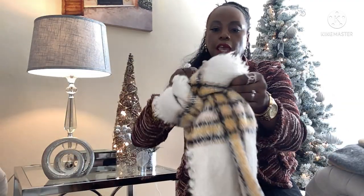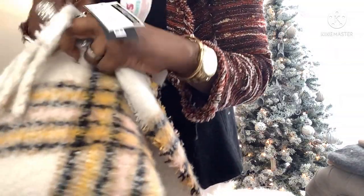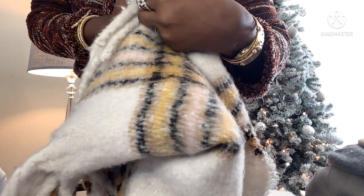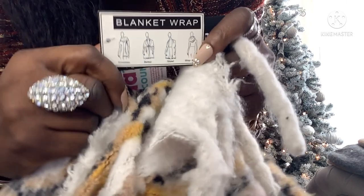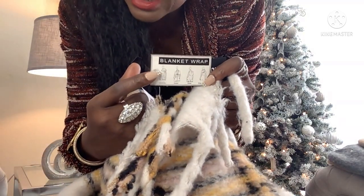This is everything. Just wrap this beautiful blanket scarf, especially if you live on the East Coast or in California, you can use this, but you don't have to use a jacket. Beautiful, beautiful Steve Madden scarf. Look at that. This too was $5.99. It shows you how you can wear it as a shawl. You can wear it as a little cardigan. You can just do it as a wrap. And then you can actually belt it, put a beautiful belt, which I would love to do. I think I have to go get a belt to show you, or you can just wrap it around your neck. Yes, guys.